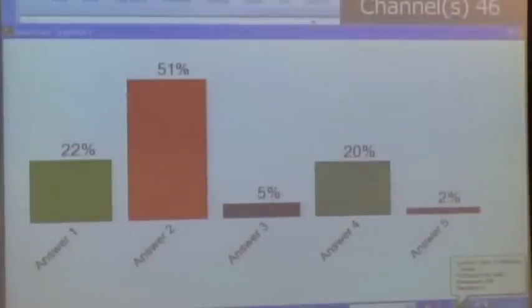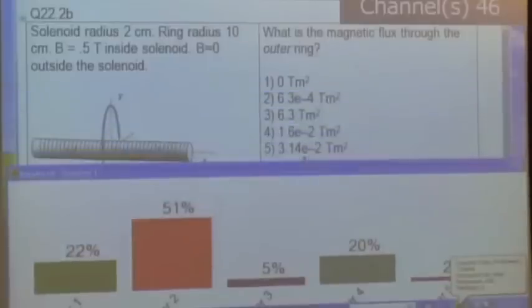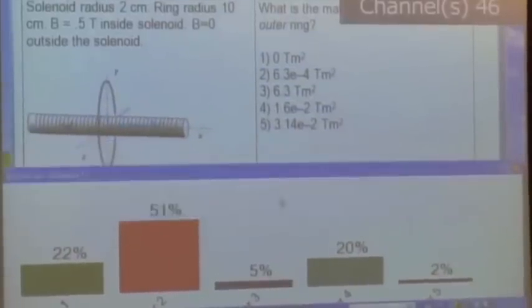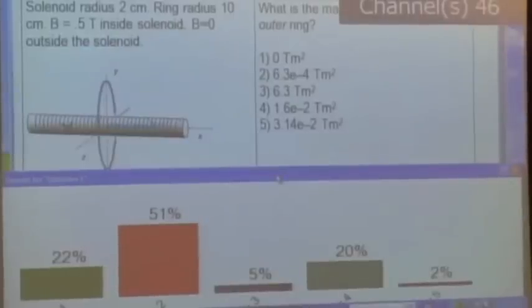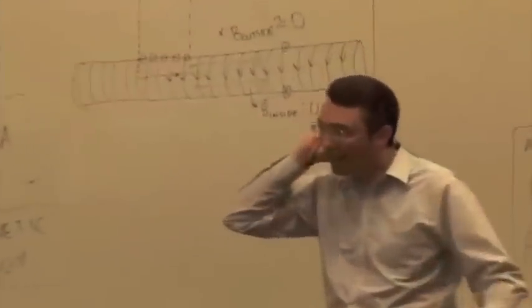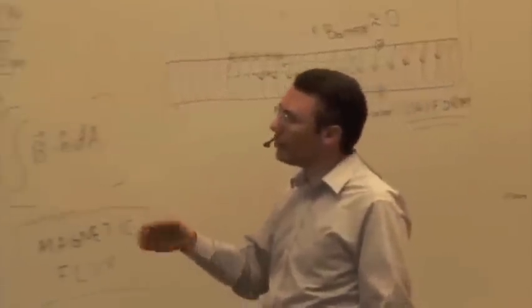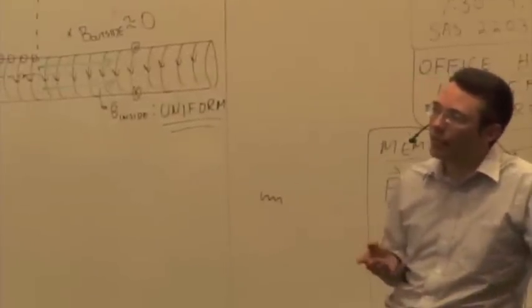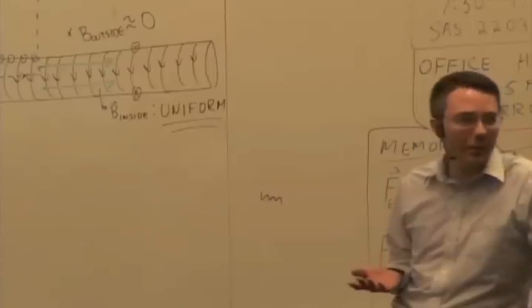Okay, so we have a bare majority saying answer number 2, although there are 2 other popular answers. One is 0, and the other one is 4. Well, first of all, we're just calculating the flux, not a change in flux. If the field is not changing, it isn't going to produce any EMF; the time derivative would be 0. But if we just want the flux, that's just B times the area. So we are going to have some magnetic flux through this region because there is some magnetic field.